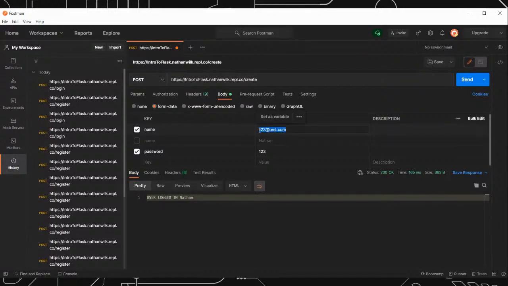So let's create a beach cleanup event. And then we have an event type. In this case, we can put something like beach cleanup.